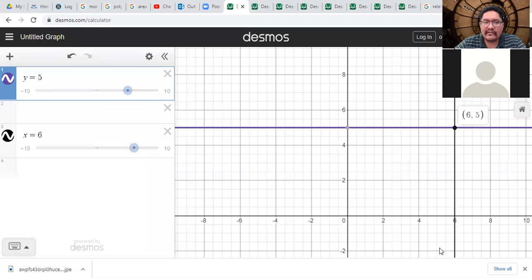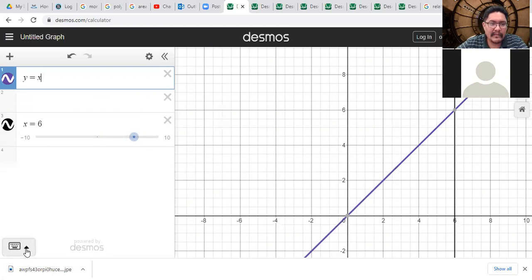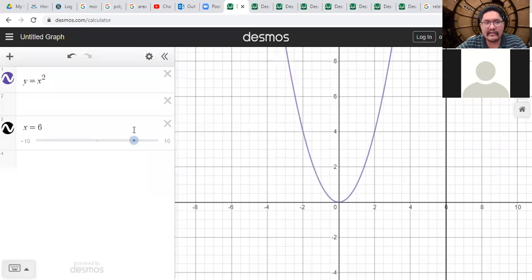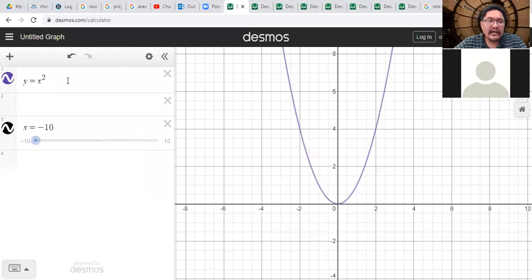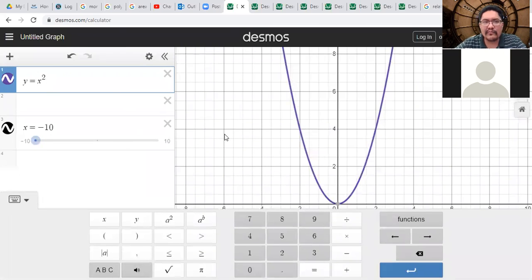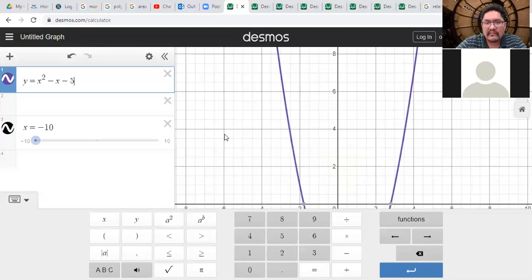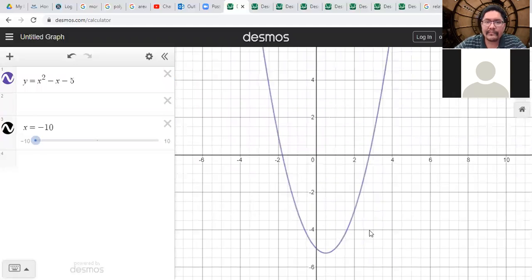But let's go back to the graph really quick, and I'm going to talk about that, because I did mention that I was going to talk about parent functions. So I'm going to graph why the leading coefficient cannot be 0. So here I have my basic parabola. And I'm going to make up a new parabola. That's something like that. I just made up some numbers so that we have a parabola.